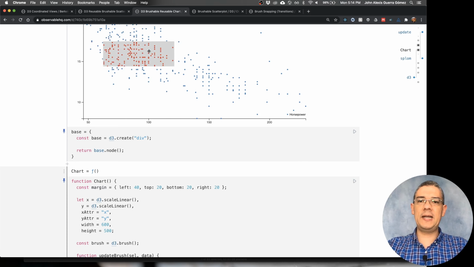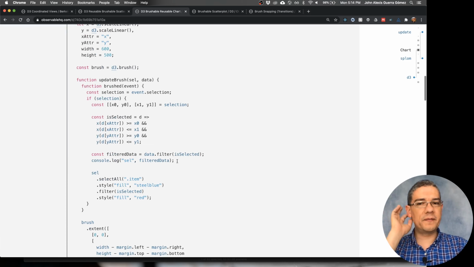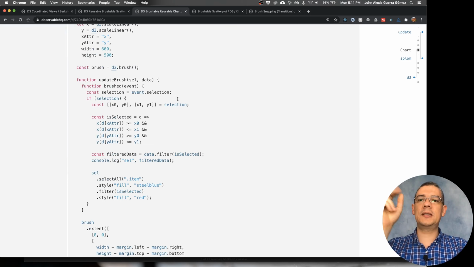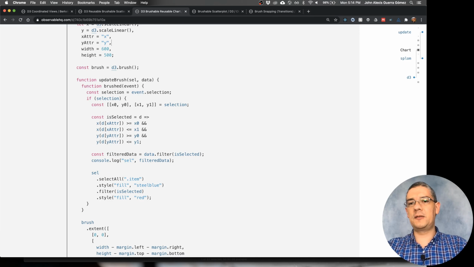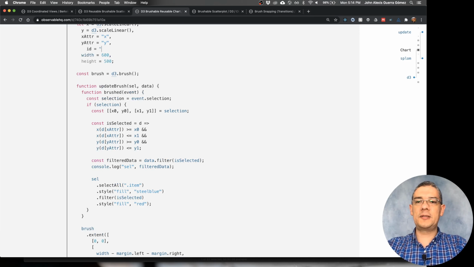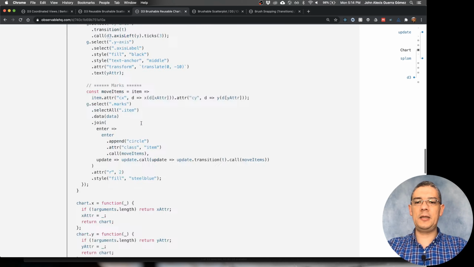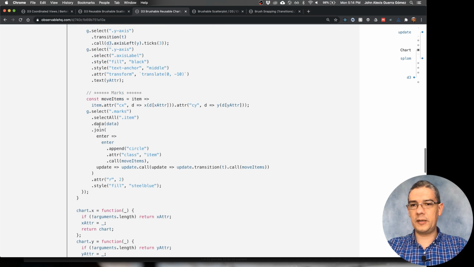So now I have that, and the only thing I have missing, I have two more things. The first one is that I need to remember the ID. So I'm going to say my ID is going to be just ID, or actually I'm going to start this on null. And then the ID, you need to assign that as the second attribute of the data binding that you're using.